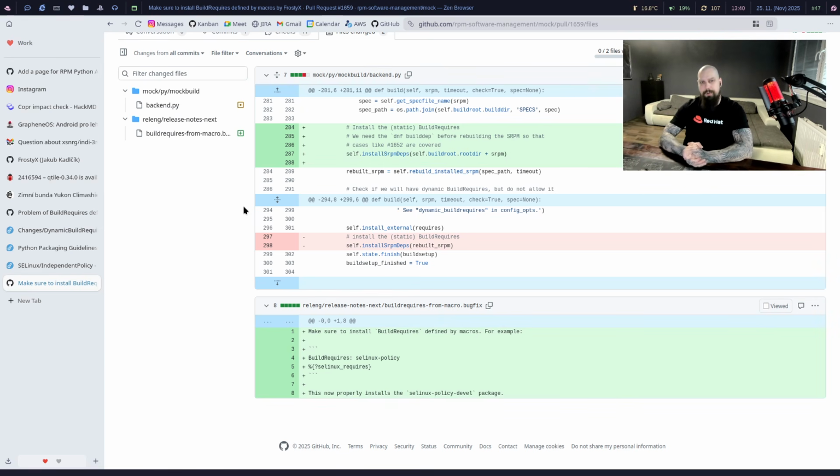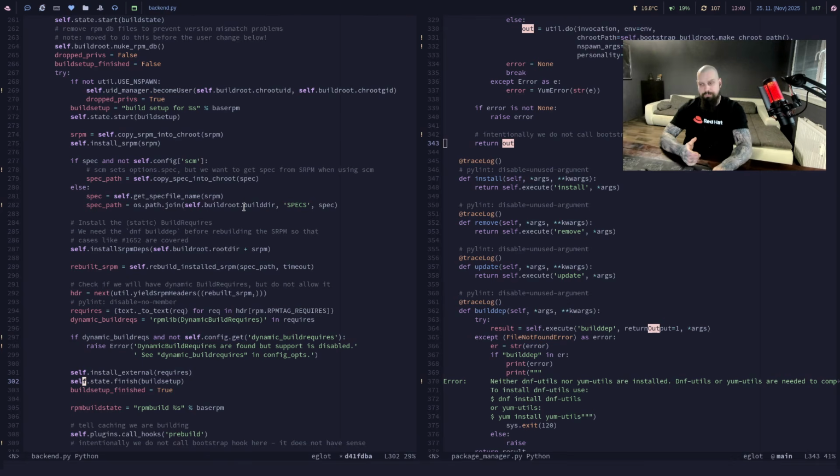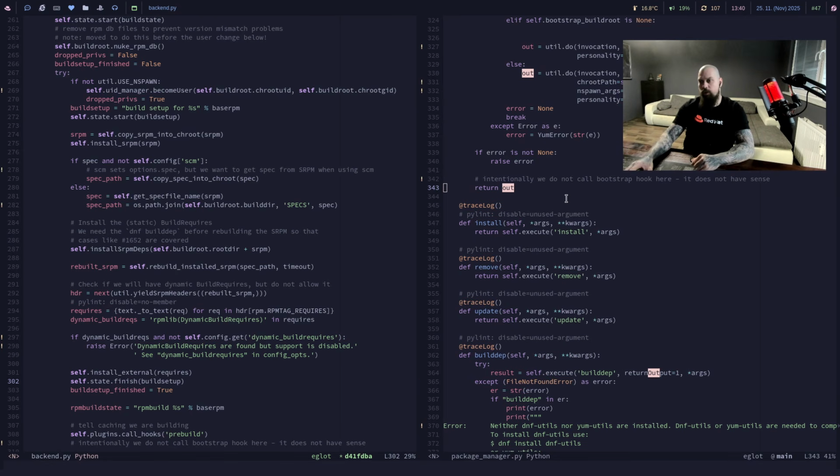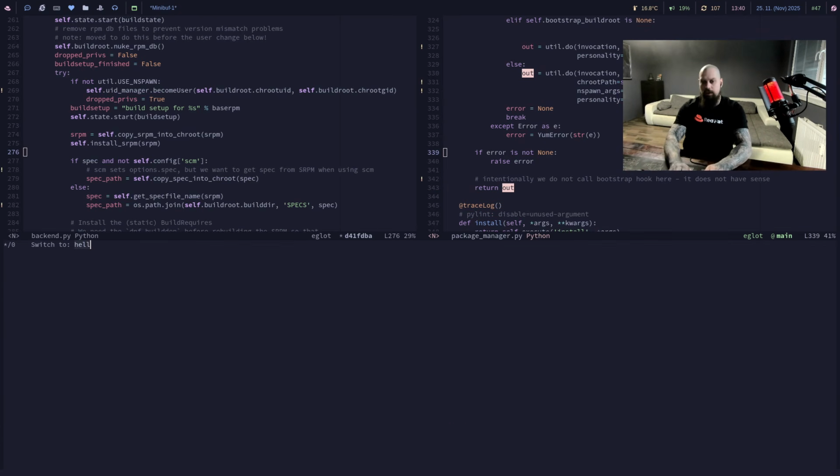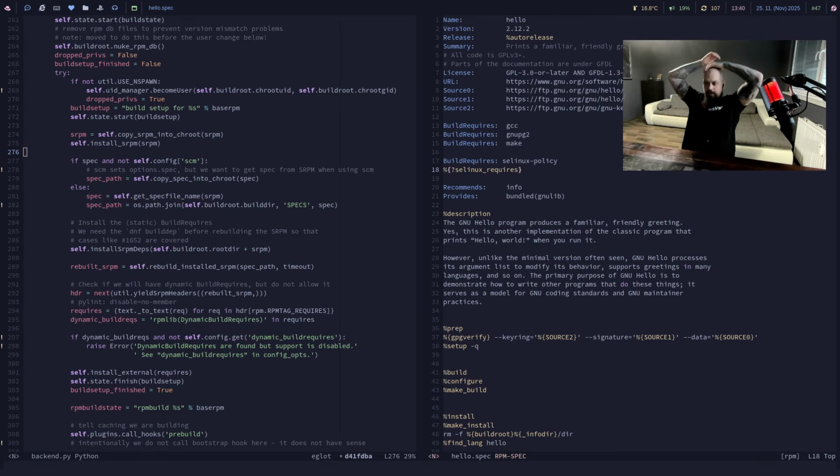I would need a proper reproducer, not the hello spec file that we modified ourselves to put this one line here. This is a good enough reproducer to make sure the package is installed, because we see it in the logs.